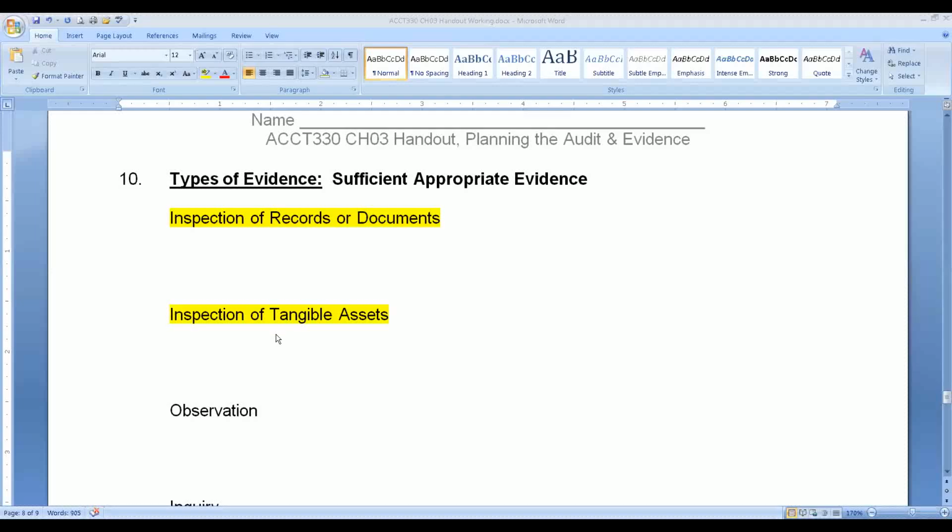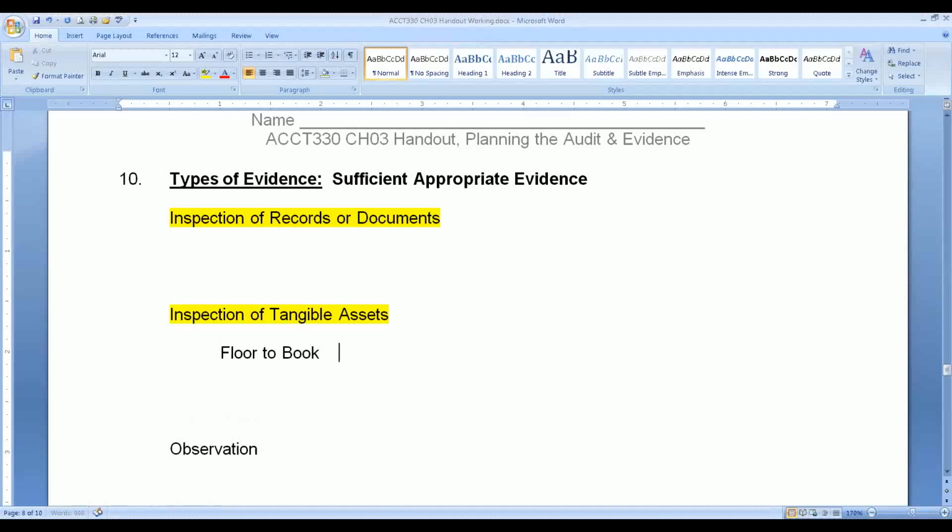Somewhere in the books, the calculator, but probably not, they probably just expense this when they bought it. But if this is like an expensive piece of equipment, you look at the tag, and that tag should match up with something in their detailed ledger about that item. And so we look at the tangible assets. The common way to do it is floor to book.